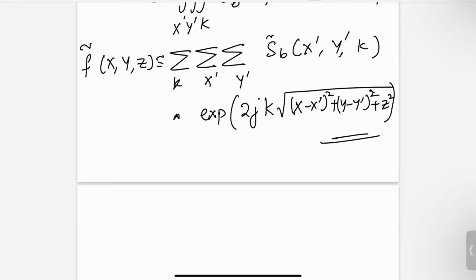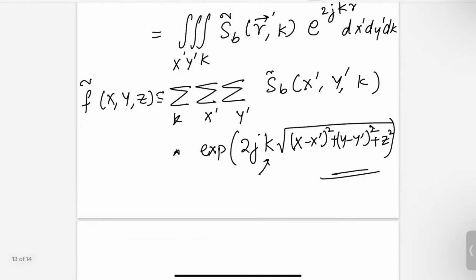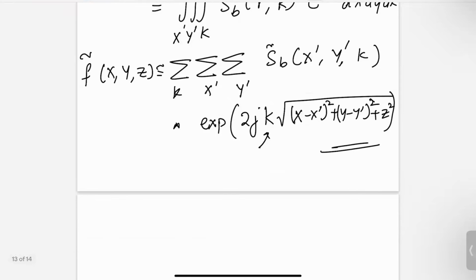Okay, so that's why this is called time domain correlation, because this K is in time domain, it's a time domain signal. So essentially just a correlation. And match filtering, if you watch the video on match filtering that I did for pulse radars, you'll also notice that match filtering is essentially just a correlation. So this is a 3D match filtering, right?